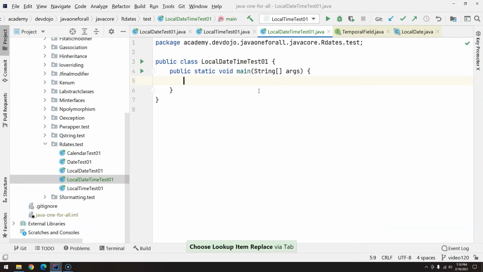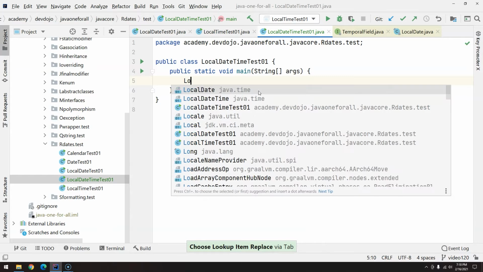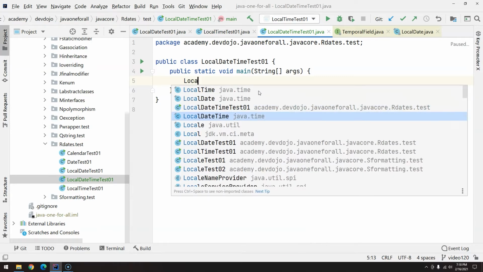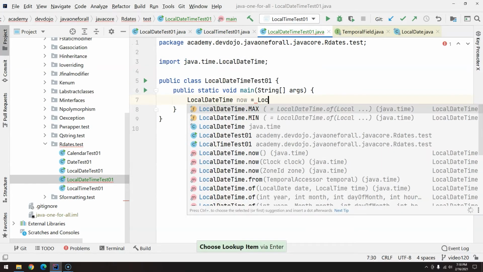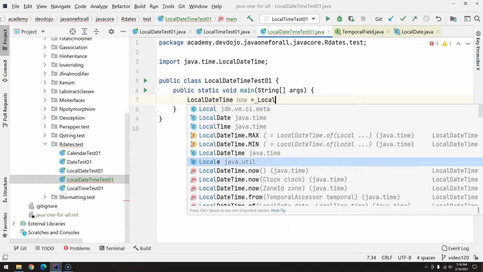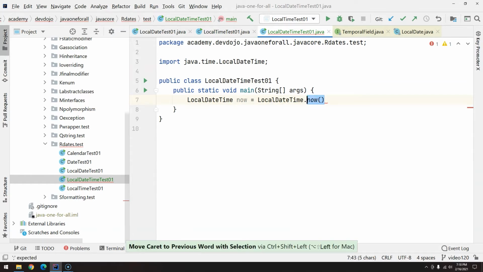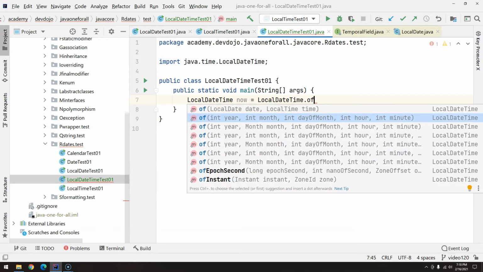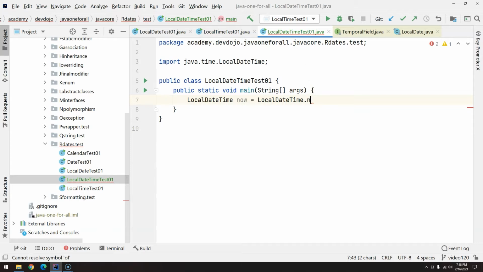PSVM, press tab, and the same way you did with LocalTime and LocalDate, you can create it in different ways. So for example, we have LocalDateTime.now, or you could use LocalDateTime.of, and you have to pass everything. Basically, you can send both LocalDate and LocalTime together to have them merged in one LocalDateTime object, or you can send the values individually. For this one, we're just going to create through now because we already know how to work with of.